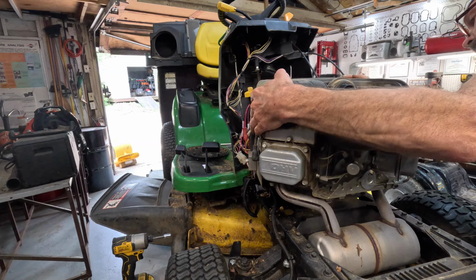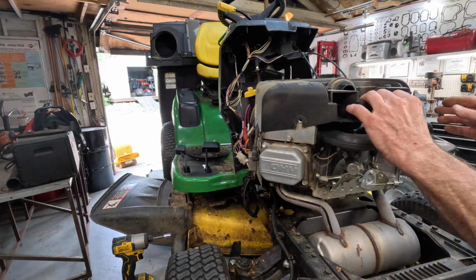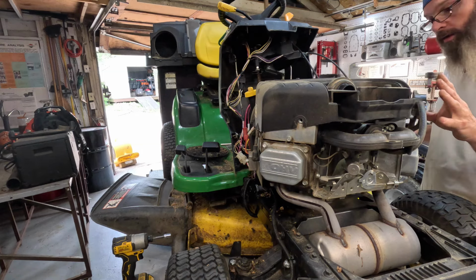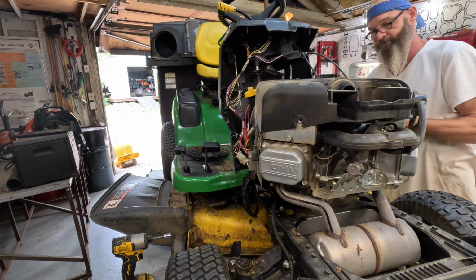Come on, cool tin, get on down there, boy. All right, now we'll get the mounting bolts restarted.